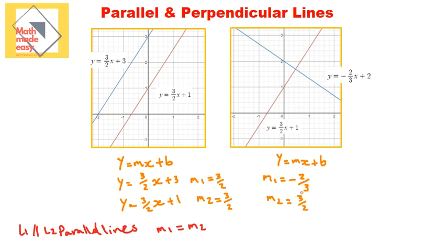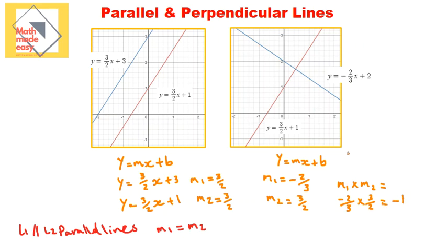Well, if you take a close look here, you will find that this slope is the negative reciprocal of the next one. What do I mean by the negative reciprocal? If this is negative, this is positive, so it's the opposite of it. Not only opposite, but the numerator and the denominator are flipped. So this here is the reciprocal of this one. What else can I notice? I'll notice that m1 times m2 is equal to negative 2 over 3 multiplied by 3 over 2. When you cancel, you'll get negative 1.